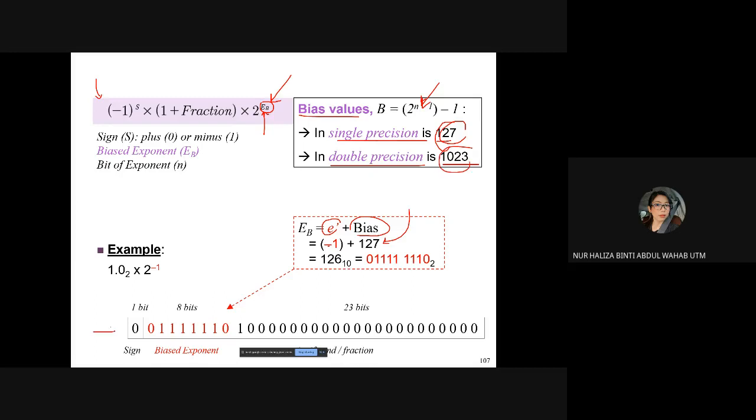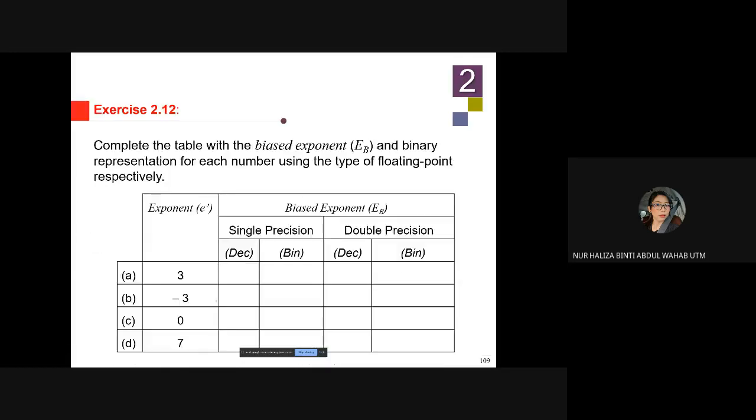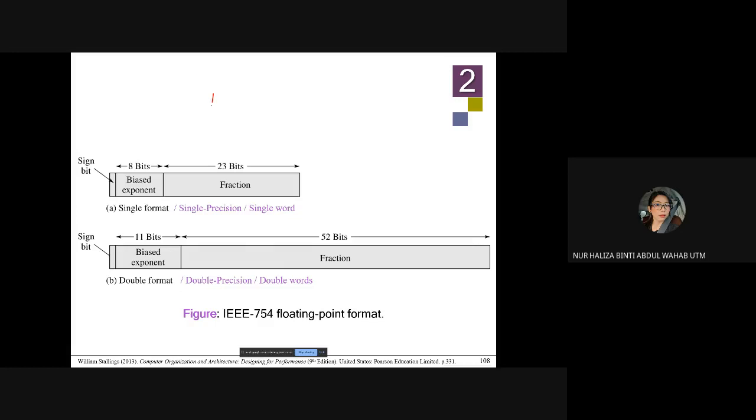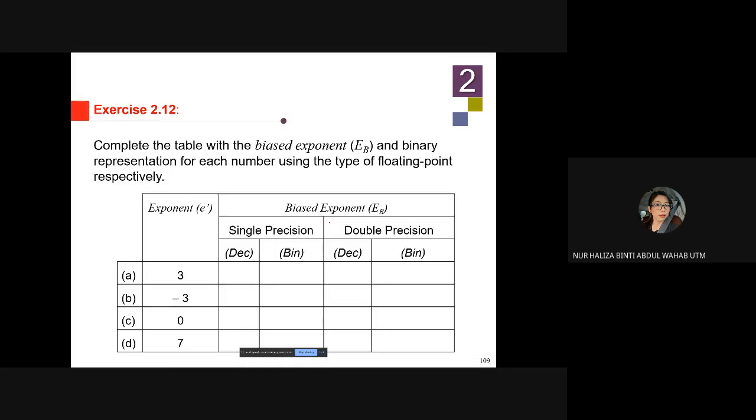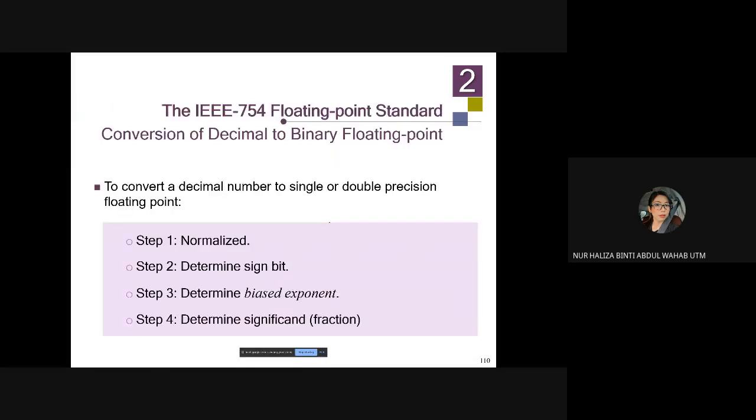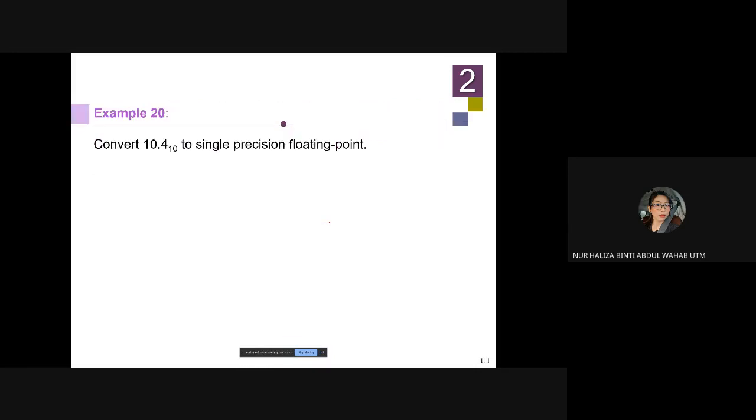If you are dealing with single precision, which is 32 bit, it will look like this. -1, this is from here, and you will come out with this value. You just convert it into binary. So this is the example. Maybe you can try to look into this also. This is under 32 bit, and this one is 64 bit. So please try to do exercise number 2.12. And I cannot cover more.